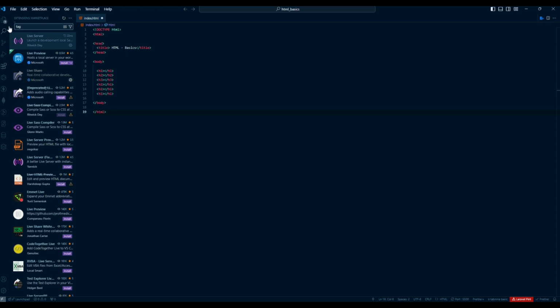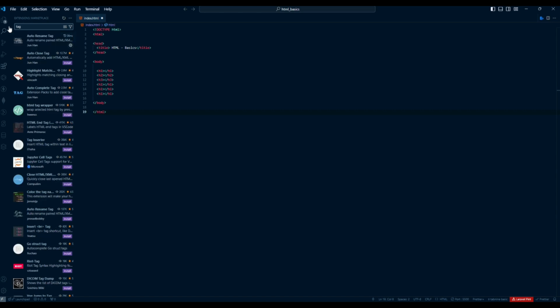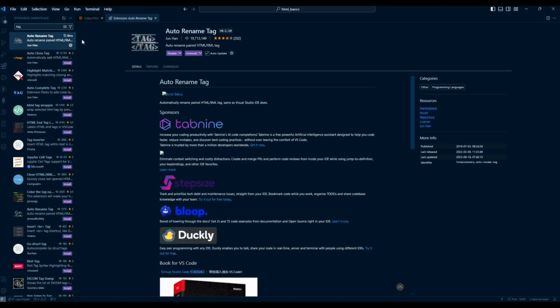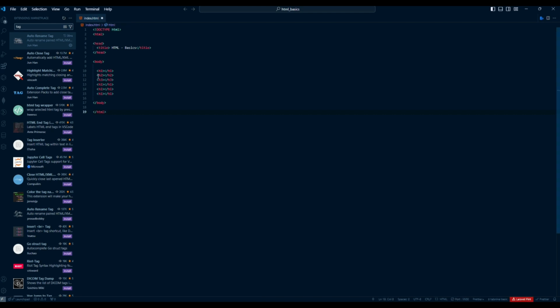That's the work of the rename tag feature. It automatically changes the name of the closing tag whilst you are changing the name of the opening tag. So this is the opening tag and this is the closing tag.